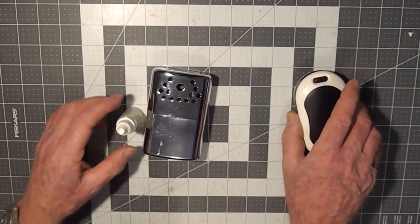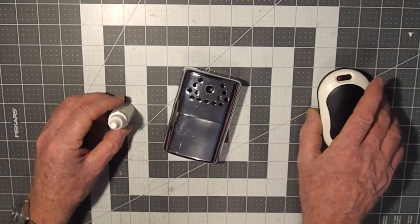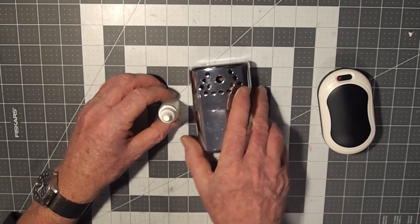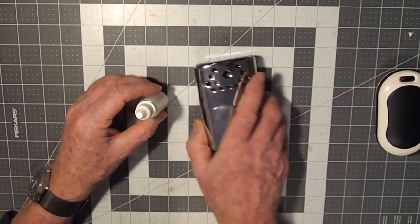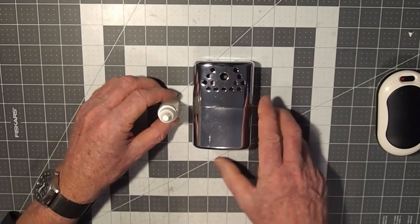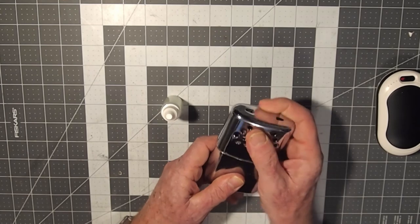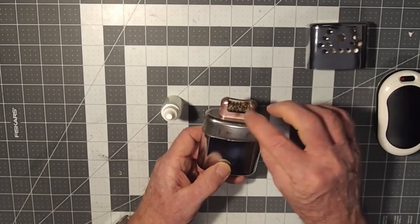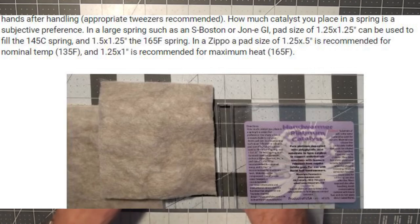And the weight of that, as opposed to the weight of this, is quite a bit more. So if you want a good heat monster for the whole day, something like this Johnny Giant is the way to go, because you can actually optimize the catalyst head in there by putting enough catalyst in that you can get 165 degrees Fahrenheit out of this monster.